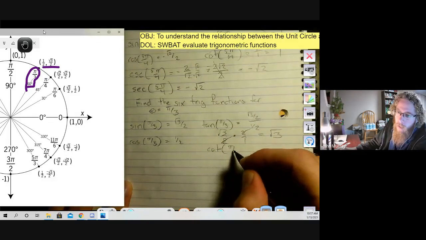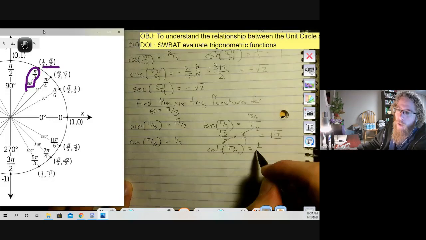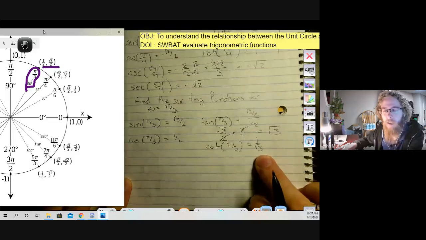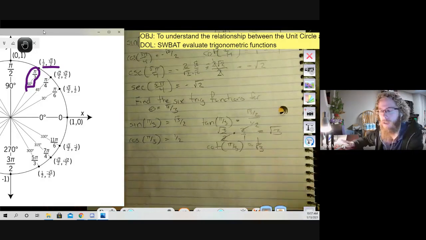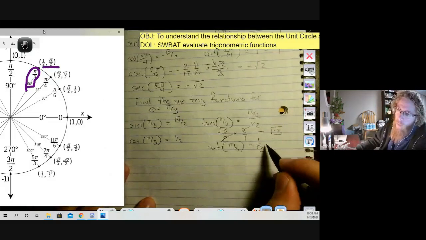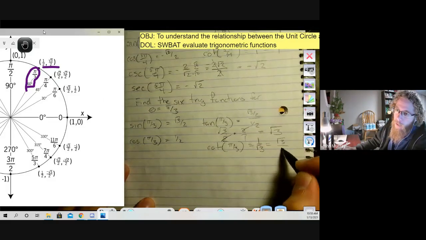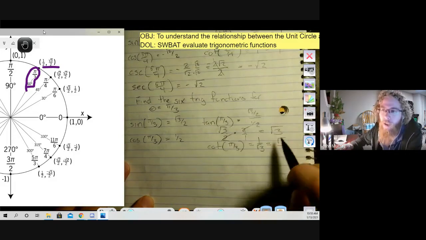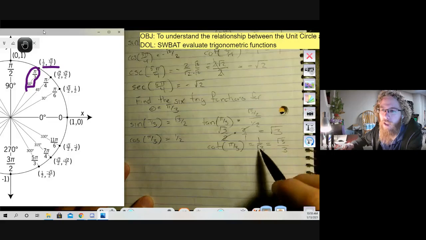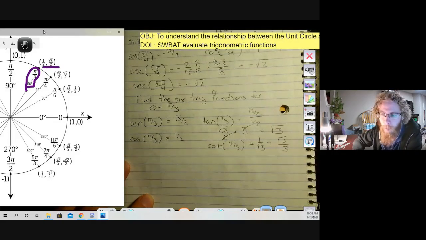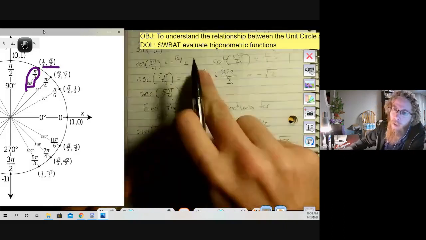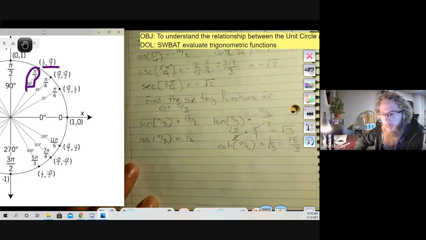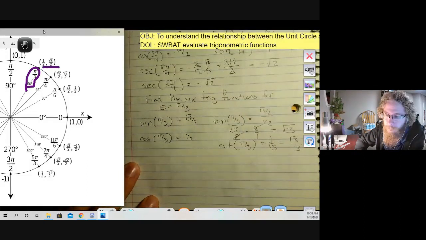Cotangent is going to be 1 over the square root of 3. So if you notice, this is going to happen often. When we have this, I have just a little trick. This is always how it works. Bring the square root to the top and remove it from the denominator. Bring whatever's here into the numerator, and then just get rid of the square root in the denominator. So I did what I did up here, but here I'm giving you a little shortcut, because it saves you a minute, not too much.